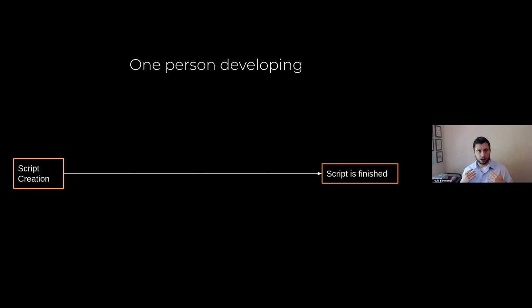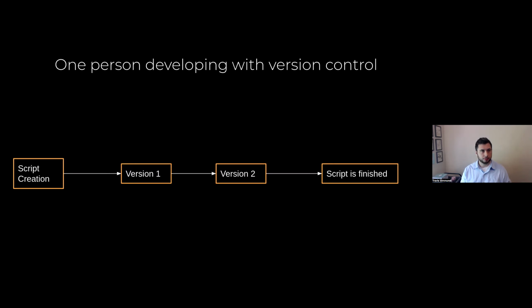Well, when you use a version control tool such as GitHub, you are able to save different versions as you go along, track those changes, and merge them together to create your final script. And all this is also stored on the cloud, whether privately or publicly. And so that's a powerful way to use version control if you're just developing by yourself. So it doesn't have to be just with a team. So you could make a change and then you have version 1, make another change, have version 2. And then let's say in version 2, you broke something in your code. You could always revert back to version 1, and GitHub keeps up with all that for you.